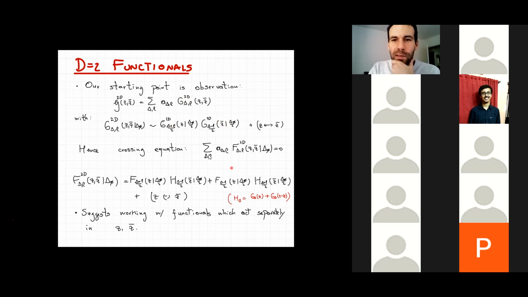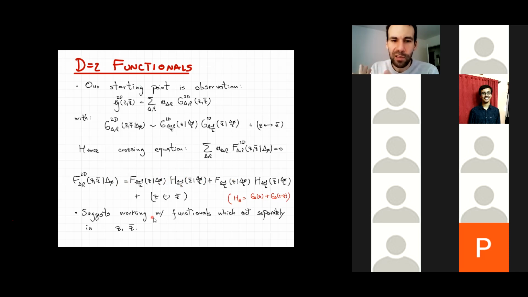And so it follows that if you write down the crossing equation in 2 dimensions, the crossing vector will take this form. It involves some function f and some function h. This is just the 1D crossing vector that we've discussed in these lectures. And this h is a symmetric version of the crossing vector. So h is the conformal block plus g Delta of 1 minus z, whereas f is with a minus sign. So the 2D crossing vector takes this factorized form.